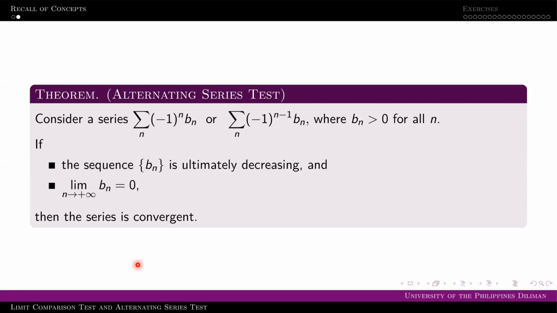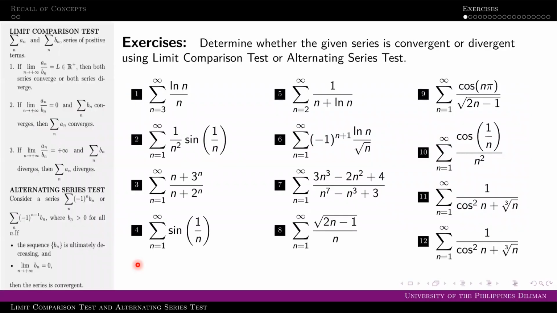Okay? So ngayon na na-refresh na tayo about our topic, let's proceed with looking at our exercises. So ito yung mga exercises na gagawin natin sa discussion na to. We're asked to determine whether the following series are convergent or divergent using either limit comparison test or alternating series test. It is highly recommended that you pause the video first and try this on your own muna bago nyo tignan yung solution na ibibigay ko.